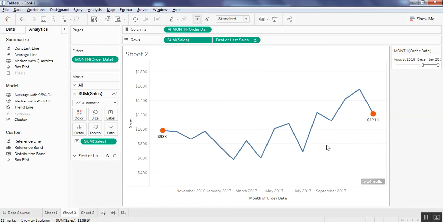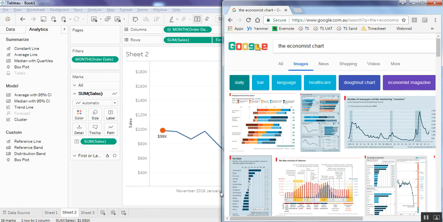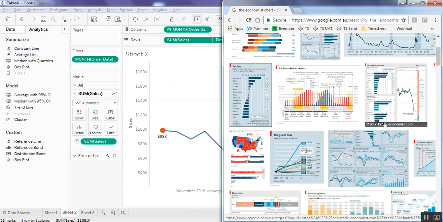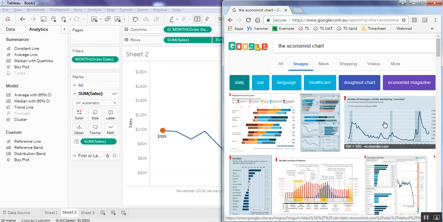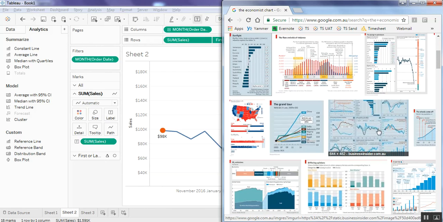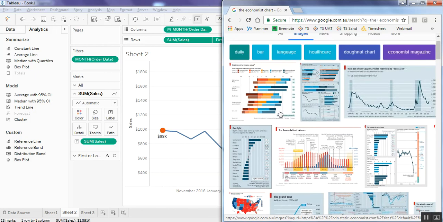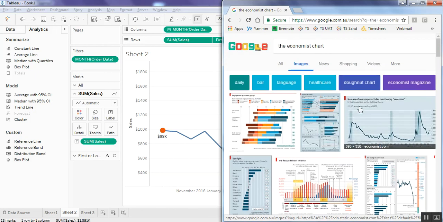So I'm going to show you how to do a bit of style borrowing. I'm a fan of the Economist magazine, and if you are serious about getting some really good data journalism examples, the Economist is awesome. They've got a lot of really good charts in there that explain a whole lot of good stuff, and you can see that they have a kind of style. They've got this light blue, and they've got this little red rectangle at the top of the chart.